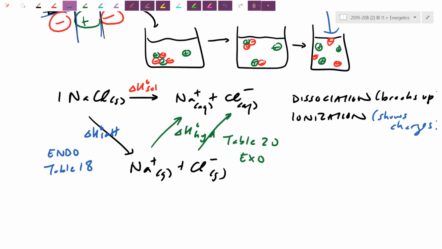Let's use the money analogy here. The lattice enthalpy is very strong, so it is going to be a huge upfront cost. Let's say I ask, give me $100 and I'll rip this apart for you. You might say, well, I don't have $100. But what if I guarantee you, after you give me $100, after I do this process, I'm going to give you $150 back? Would you do it? Well, of course. Even though the $100 was an upfront cost, similar to melting and boiling, trying to do that physical change of breaking it apart, if I'm guaranteed to always get some money back, it lessens the impact. In that case, with my analogy, $100 in and $150 out.